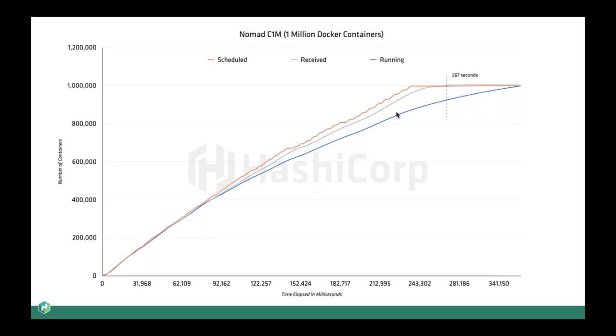And what's happening is, on a scale this big, we're just encountering actual hardware and software failures. So as Nomad is running and launching all of these containers, some small percentage of the fleet is encountering network issues, or at the time we discovered a bug in the Docker runtime where we were launching so many containers at once that we were able to crash Docker. And so for some set of the fleet, Nomad detected that the host was lost and migrated the containers onto other hosts that had available capacity. So we can see even during the course of this benchmark, we're incurring failure and routing around it and still hitting the 5-minute mark.